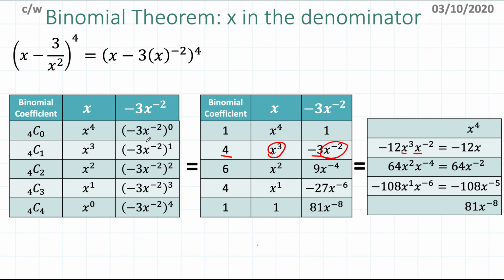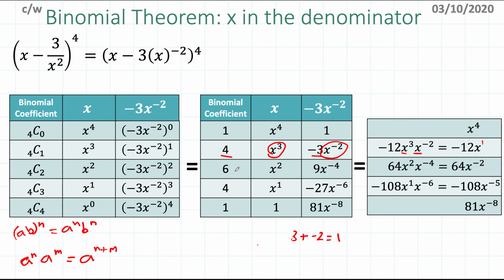It's different than here. This is multiplying the powers, because if you have a times b to the power of n, it's going to be a to the n and b to the n. But if you have a to the power of n and a to the power of m, if they have the same base and they're multiplying, then you add the powers together. So this is something you should know already. So we have x with the same base, so I can add the powers. So I have 3 plus -3 plus -2, that will give me a 1. So I have x to the power of 1 here.